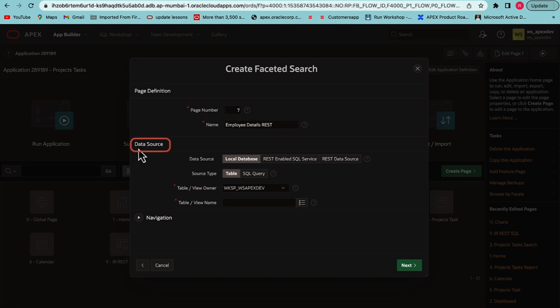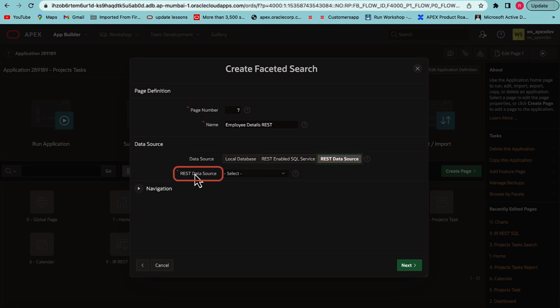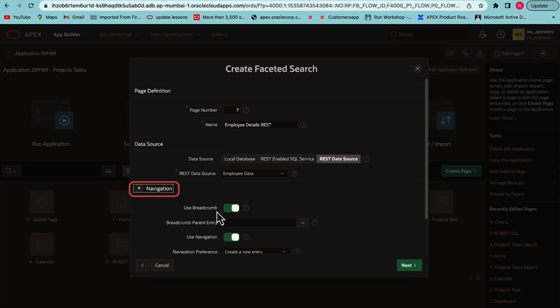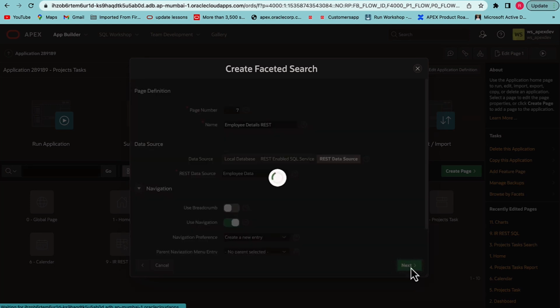For data source, specify the following attributes. Data source, select REST data source. For REST data source, select a previously defined reference. In our case, employee data. For navigation, specify your navigation preferences and click Next.